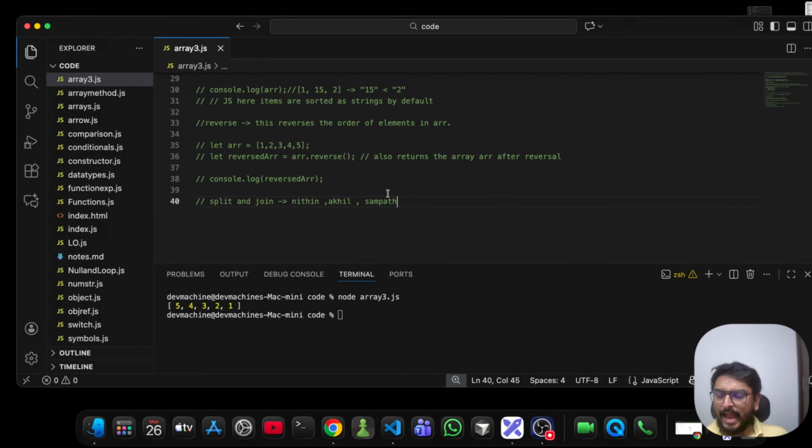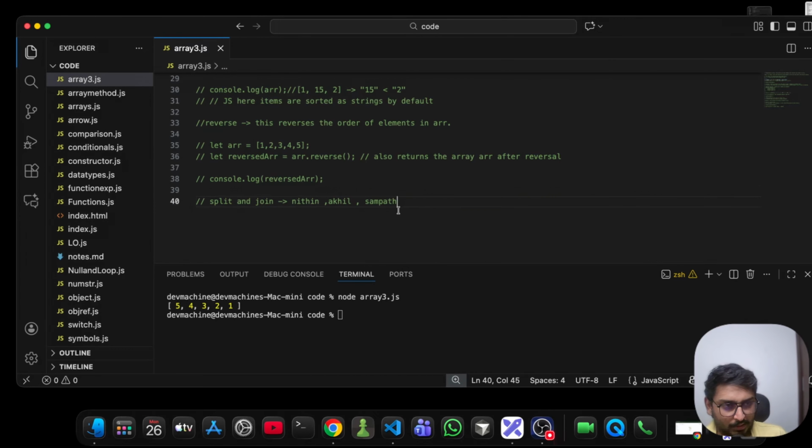But for us, an array of names would be much more comfortable than a single string, right? So instead of having this as an entire single string, if we have this entire thing in one single array, then it is very comfortable for us to manipulate the data.